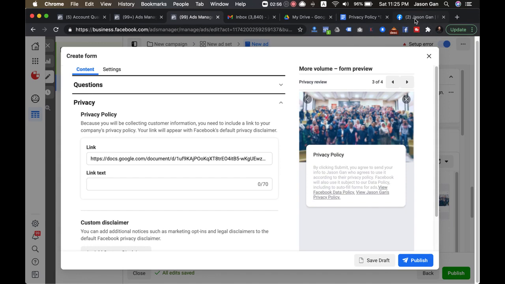Now, the next thing I want to share with you here is how do we extract the lead? You see, very simple. For those leads that are being captured, they are stored in a place where you need to come in and extract the lead for you to contact them and for you to put into your so-called database management system and everything. So, okay, how do we extract the lead?